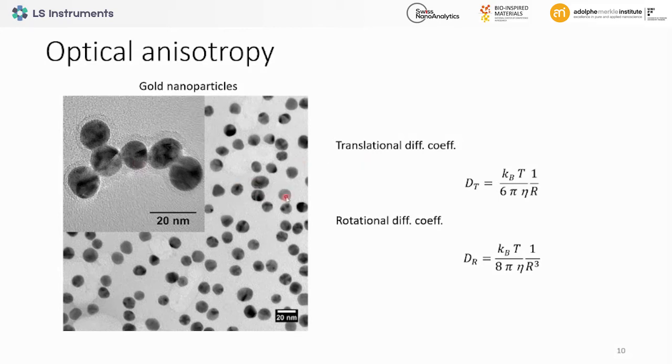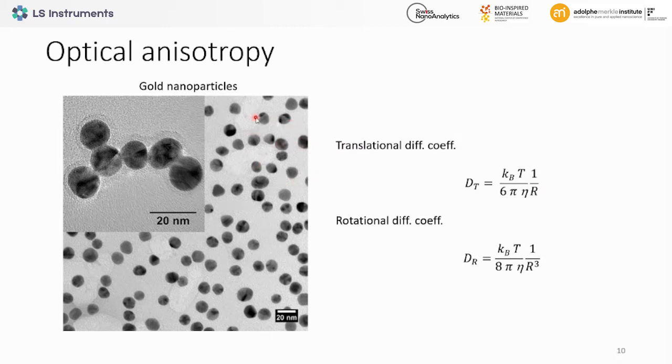Nonetheless, if you have particles like this, they're fairly round, so you can describe them fairly well with a spherical model. It means that the translational diffusion coefficient remains as described by the Stokes-Einstein equation, so it is inversely proportional to the hydrodynamic radius. Of course, most of the time the particles are somehow functionalized, let's say there is a polymer shell around them. In this case, the hydrodynamic radius is not that of the particle core itself, but is defined by the polymer shell.